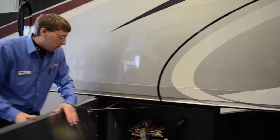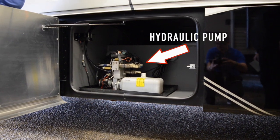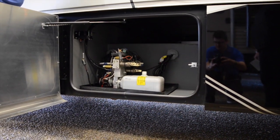Okay. Hydraulic pump is located the next one down. This is going to be used for your big slide and your leveling system here too. That's all you're going to do in here.